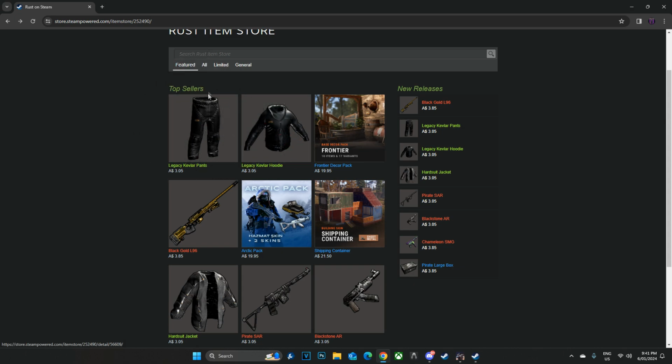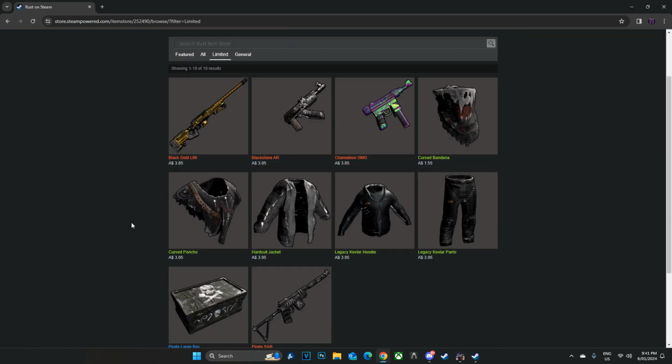Look at the other top sellers today. We have the Legacy Kevlar hoodie and the Legacy Kevlar pants being at number 1, which would suggest perhaps you should buy the Kevlar hoodie over the pants, but we'll talk about that later. Followed by the Frontier Decor pack at number 3 for the top sellers, but out of the limited store, the Black Gold L96 is at number 3, currently sitting technically at number 4.